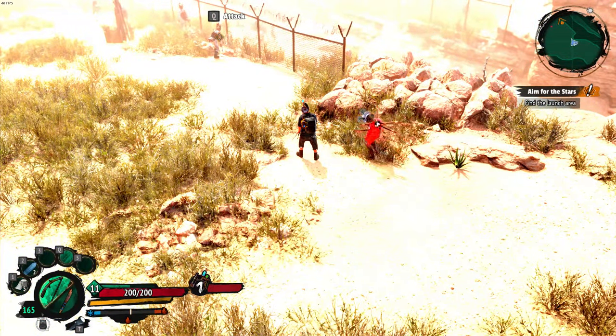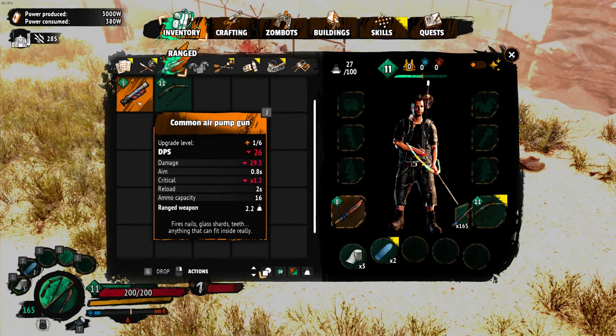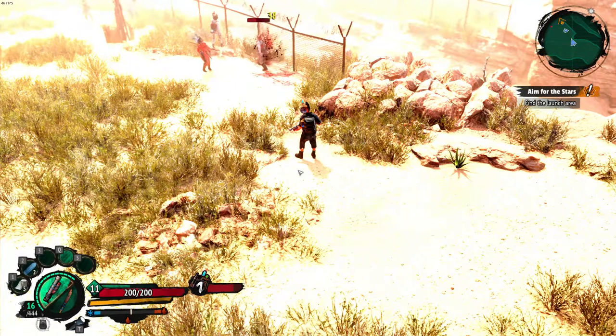Here, you go get them. Here, how about this? Where's my inventory here? Where's my gun at? There it is. Let me put you back over here.